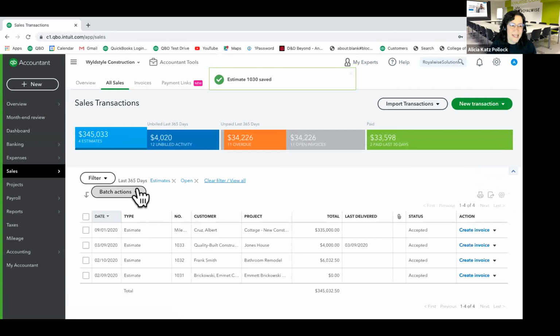And the reason why I say that is I have many clients who have like 15,000 estimates totaling $15 million. And there's no harm done. They're non-posting. That doesn't show up on your reports, so that's not an issue. But it's nice to see actually what's really happening in the company.